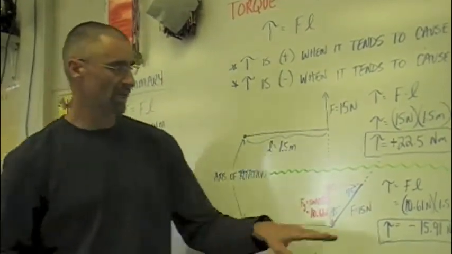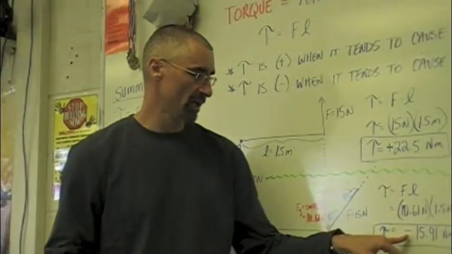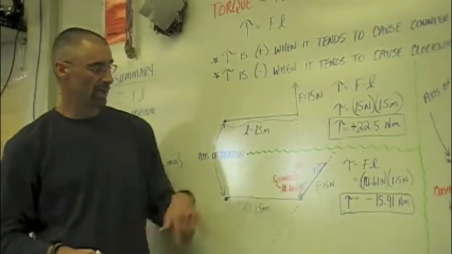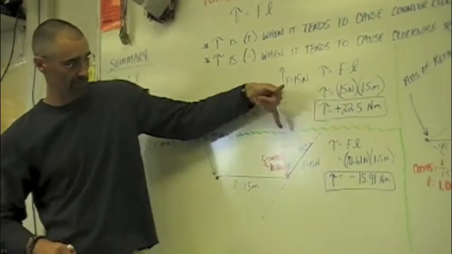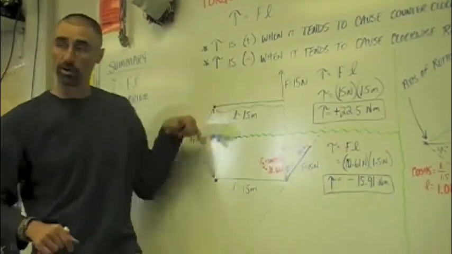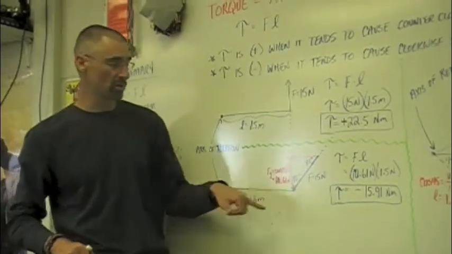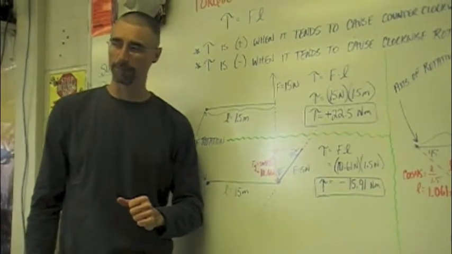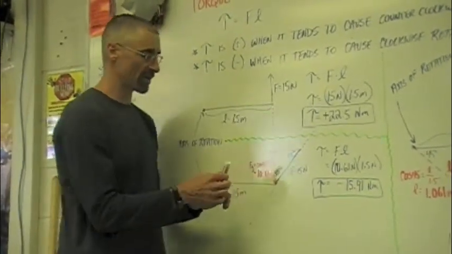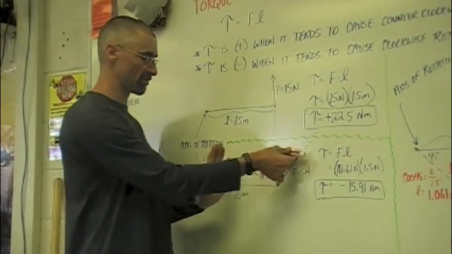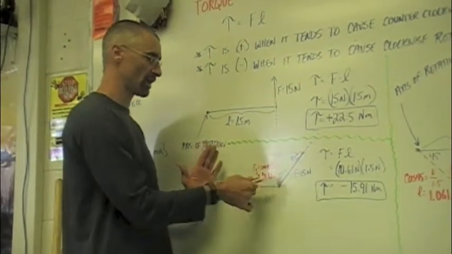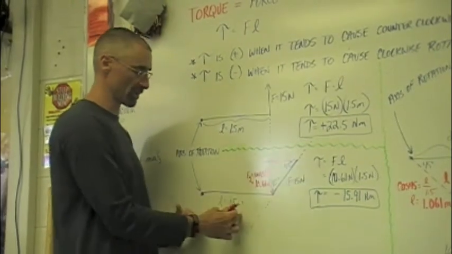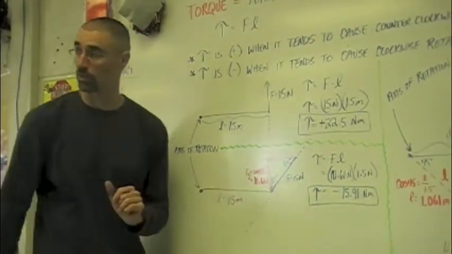Okay. So we take those two together and we get, in this case, 15.91 newtons for our magnitude. And guys, since this one is acting in that direction, it's going to cause counterclockwise rotation, which would give me a negative torque. What do you think? Okay. I like this. Whenever I have something at an angle, I break it down into its component that doesn't give me torque and its component that does give me torque, and then I just use that component times my lever arm, and I get my torque.